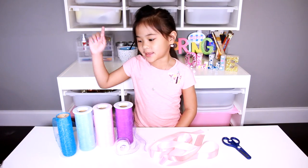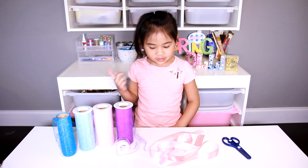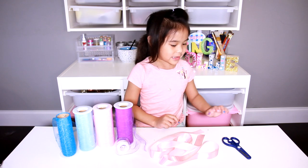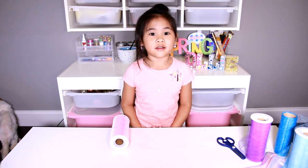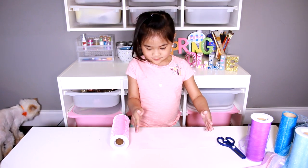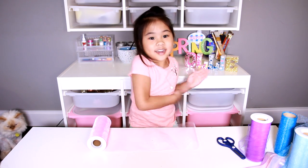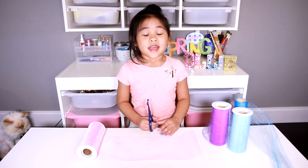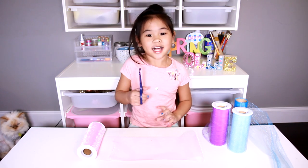Today we got me blue, pink, and purple tulle, tape, ribbon, and some scissors. Roll out how long you want your skirt to be. Then double that size and cut it out. Now cut lots and lots of pieces of each color.